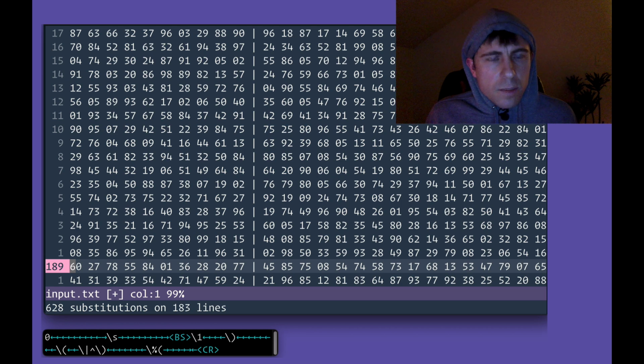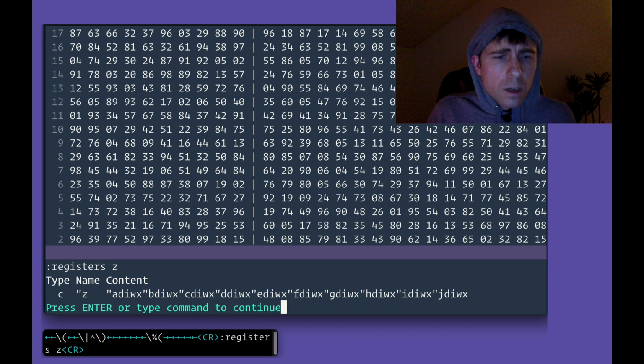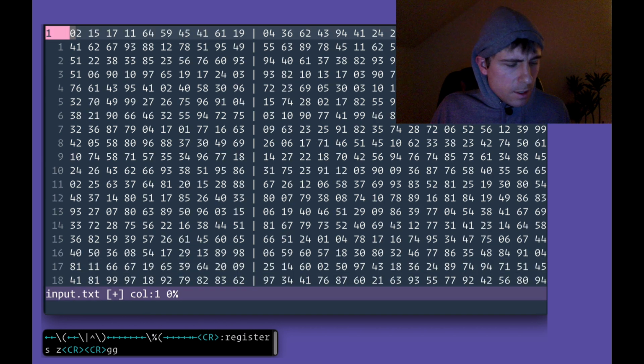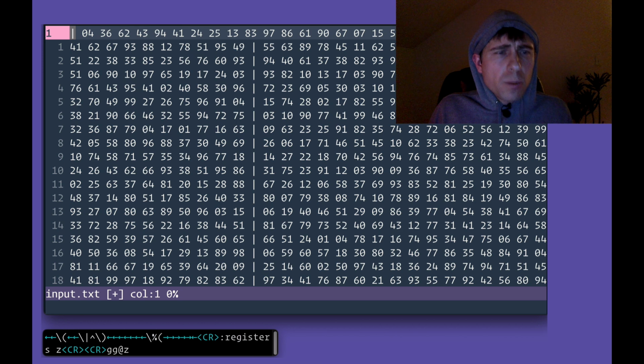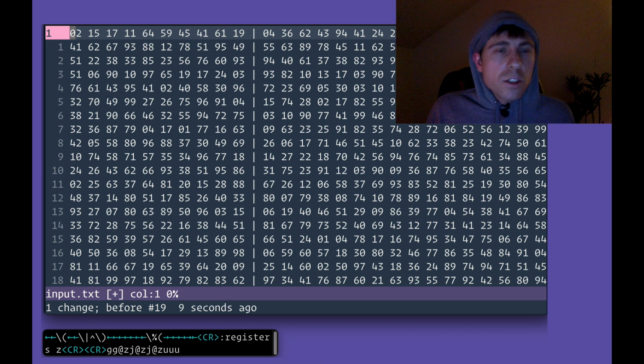So now let's get back to the main thing, which is searching for the winning numbers. Let's see if I still have that thing in my Z register from earlier. Looks like I do. Jump to the top here. Let's use our trick for chomping the numbers. So chomp, chomp, chomp. That seems to be working a lot better. But how can we actually search for those things in the registers?